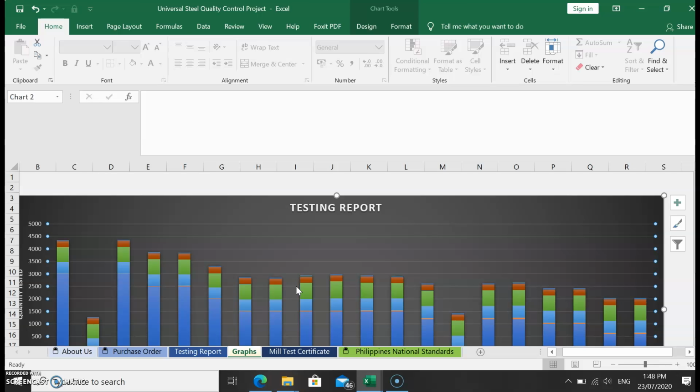And all these, although it's much simpler, will really help a lot to the quality control in monitoring and preparing the mill certificates and also the tests. If it's done religiously, definitely you will have better and more accurate results. I hope this presentation will help, and it will be a continuous project for me.